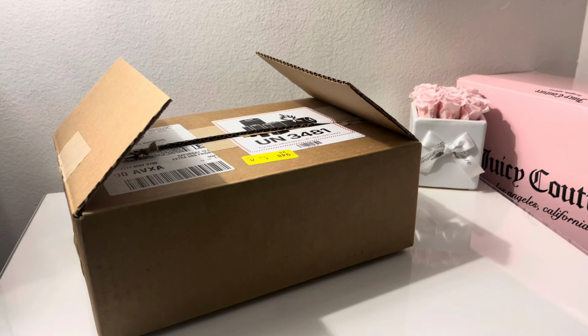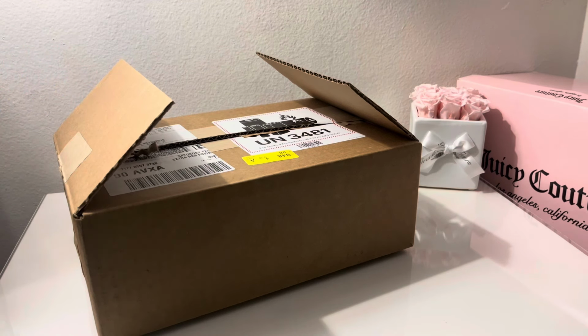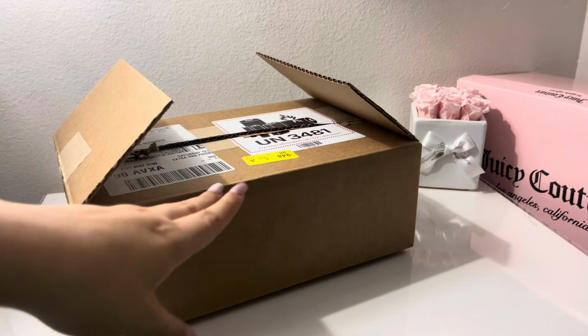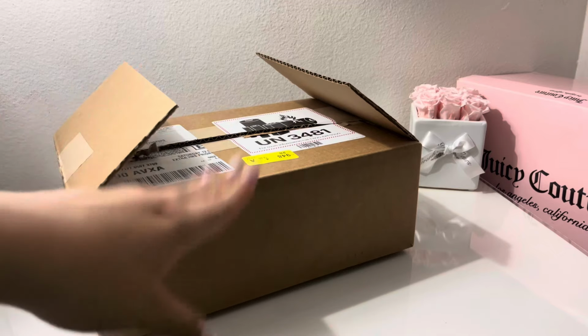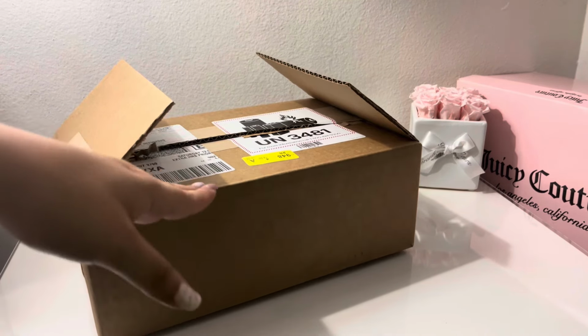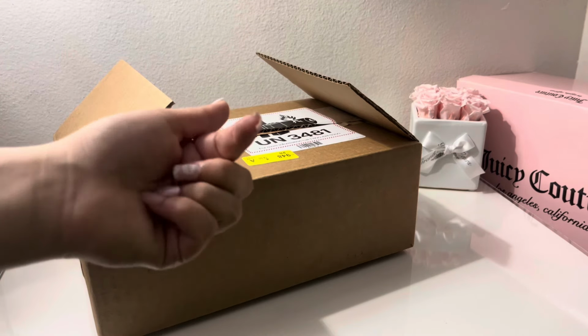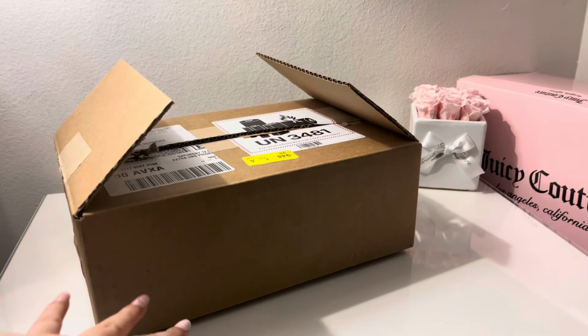I've always had an iPad, but in recent years, my last one broke and I hadn't got another one, but finally I got one and I'm so excited to share it with you guys. I wanted this just to create more new, better content for my Instagram and my YouTube. So hopefully with this, I'll be able to be posting more. I stopped posting on YouTube just because I don't have a lot of space on my phone and that's where I record. So hopefully this will help me to make more videos for you guys.